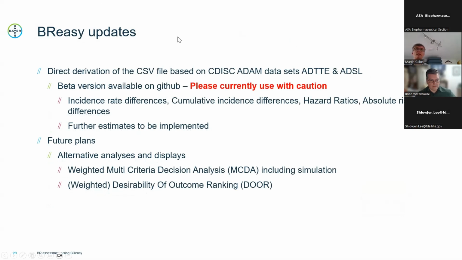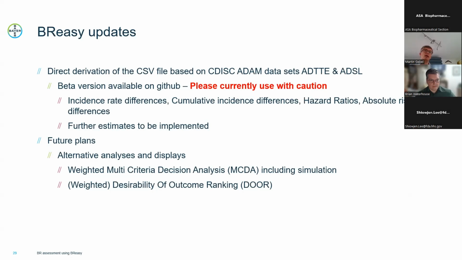As mentioned, this direct derivation of the CSV file based on CSIS datasets, ADT and TSL, is currently still a beta version and marked like this in the app, with being available just in a different branch on GitHub. So please, in case you want to use it, use it with caution. We have a limited number of variables and estimates available, but it's planned to add a few further ones to be in line with what's available to show in the forest plot.